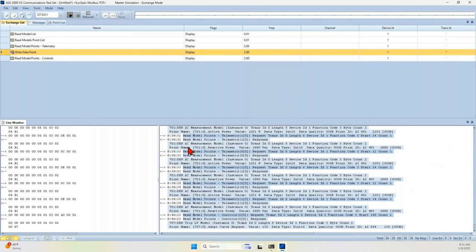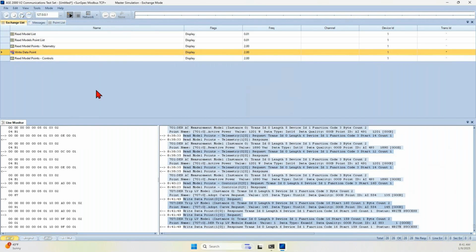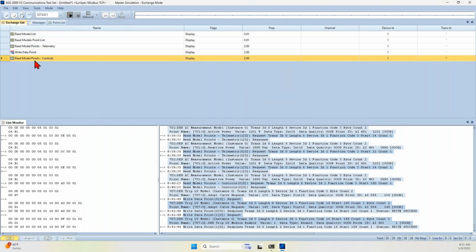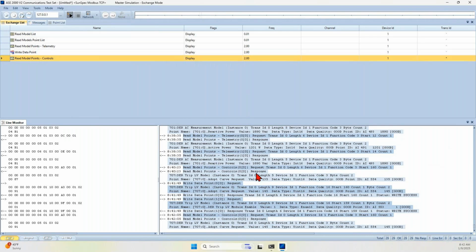Click OK and trigger the exchange. Once you trigger the exchange, you will see the status of that exchange. Right now, write is success, and you'll be able to see it here. Further, if you read the value back from the SunSpec device, you can see the updated value here.